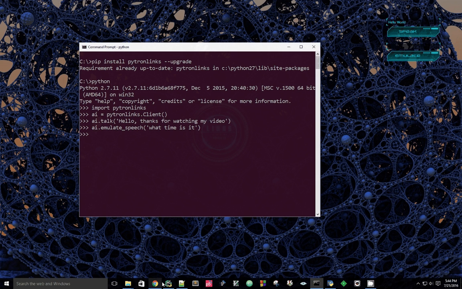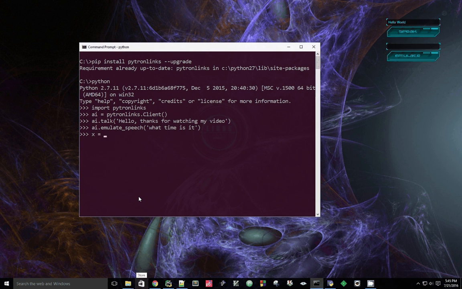Anyway, moving on. Just wanted to show you, what was I doing here? So we've got the get. Oh yeah, we're going to use get. That's going to get a variable. You can actually assign the return to your own variable. So if you want to pull a user variable out of Links' variable set and use it in your own code, you can do that. So we're going to go AI, call the function get.